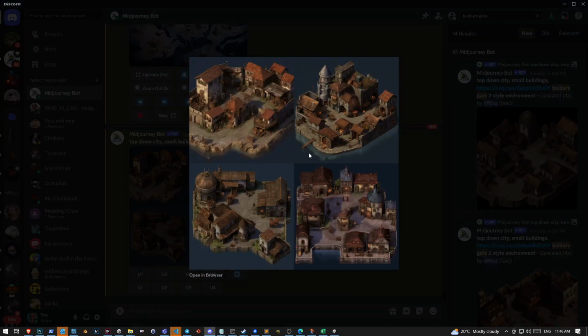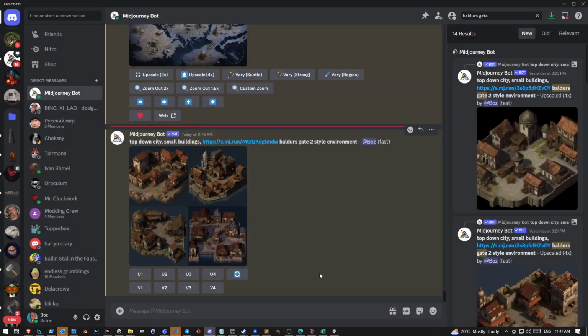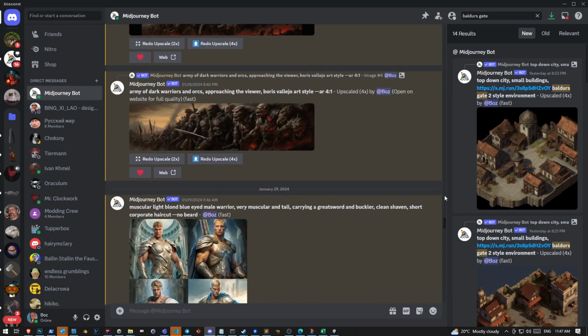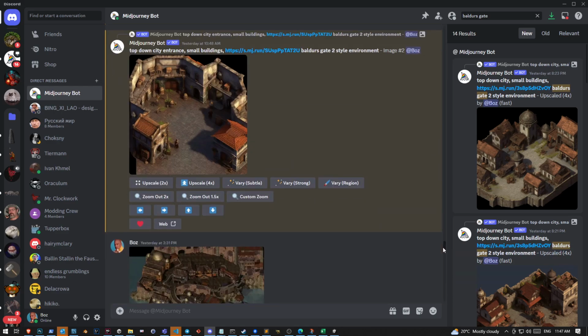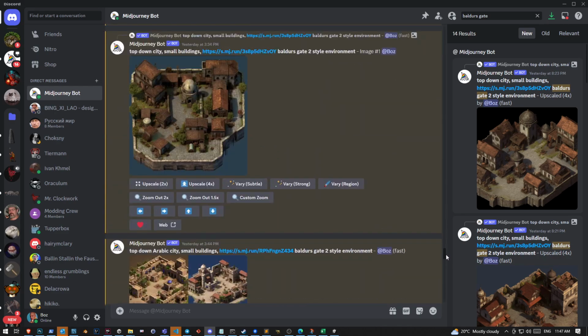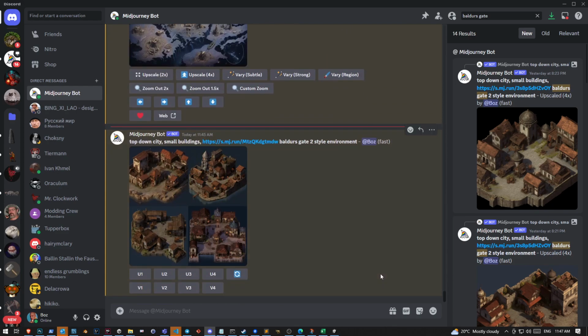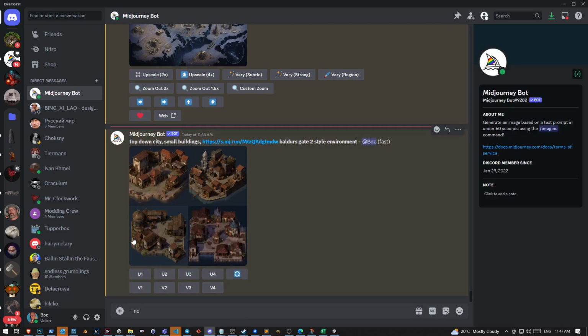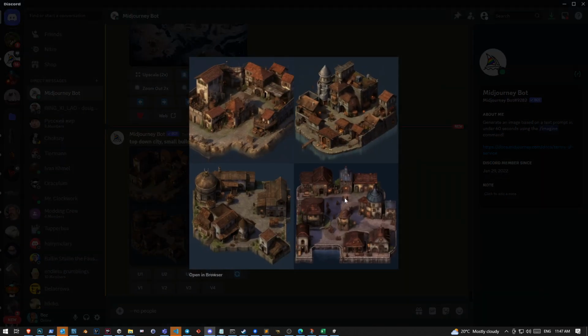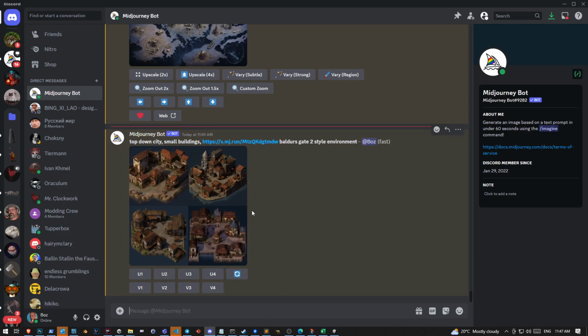So if we go back, you can see it's generated these town segments, and there are ways to improve this. It's created these little figures which look like people. You can use negation to remove them. I use negative prompts quite often, but I don't think I needed them too much here, so I didn't use them. But you can remove them by typing no at the end of your prompt, and go no people, which will clean up these little blobs that, when you enlarge it, might end up looking like people.